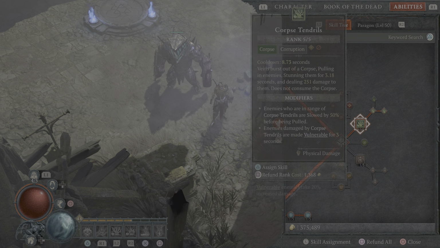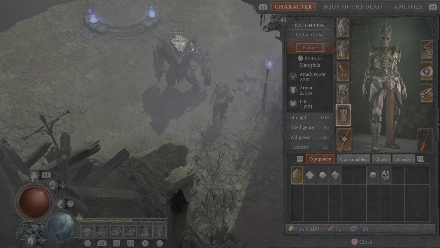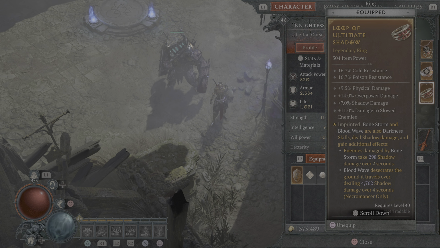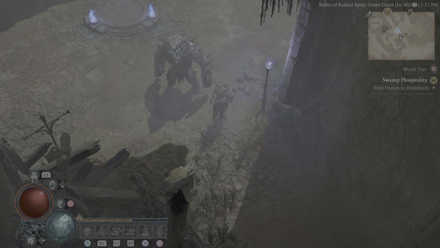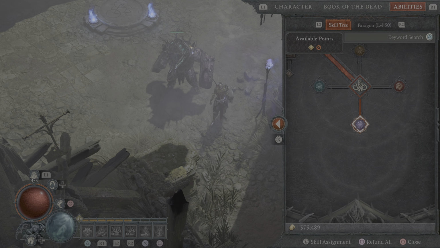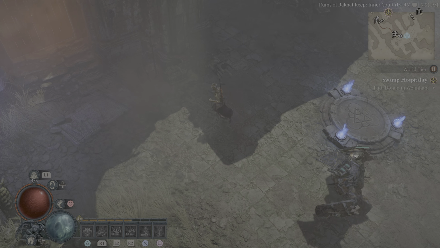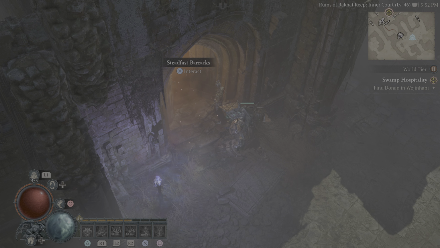Also remember, I have the ability on the ring that gives me more damage for Blood Wave. Also, it makes it a darkness skill and deals shadow damage. So that'll definitely help with that. So really, this kind of ties in together. Yeah, so let's go ahead and do that. Then we can continue on Donon, because that'll definitely help me.